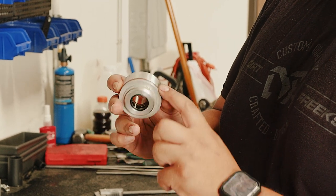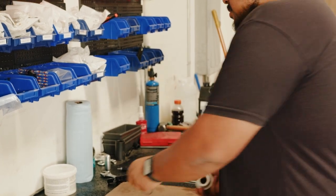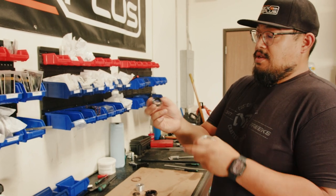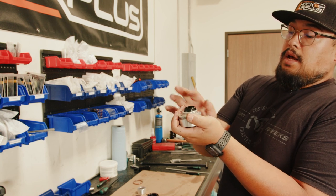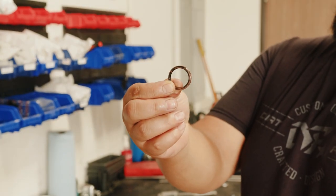There are going to be three seals that we're going to replace: this outside seal, this oil seal, and then there is another o-ring in here. So you're going to want to remove the seals and lay them out on the table. This main oil seal has a direction — when you remove it, note the orientation so you know which way it goes back in. If you don't remember, the u-cup should face in towards the seal and the lip goes towards the outside of the seal head. Then for the final seal on the inside, make sure you're being careful not to scratch inside of the seal head with your o-ring pick.